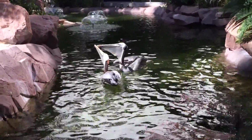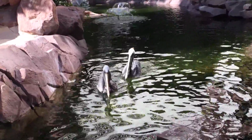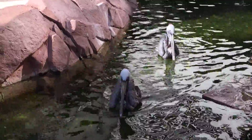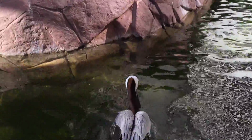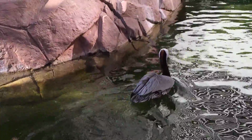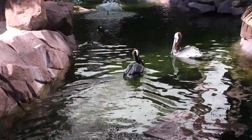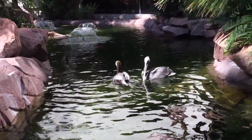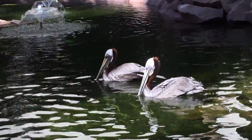As you walk around, you'll notice many of the ducks standing on one leg, swimming with one leg. Same thing with the swans. They always stick one leg underneath that wing, and sometimes you can't even see it. All birds can do this. It's just more comfortable. When it's cold outside, it will keep that leg warm and save energy. And of course, any bird that stands in the water a lot, those are called wading birds. When they're standing in water, picking that other leg up will keep it dry. And they do rotate legs.